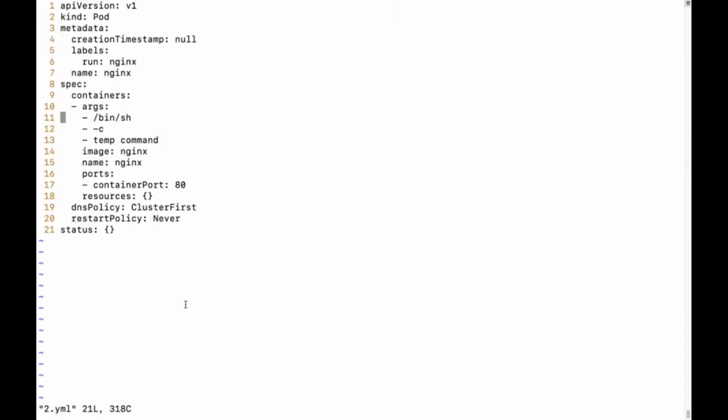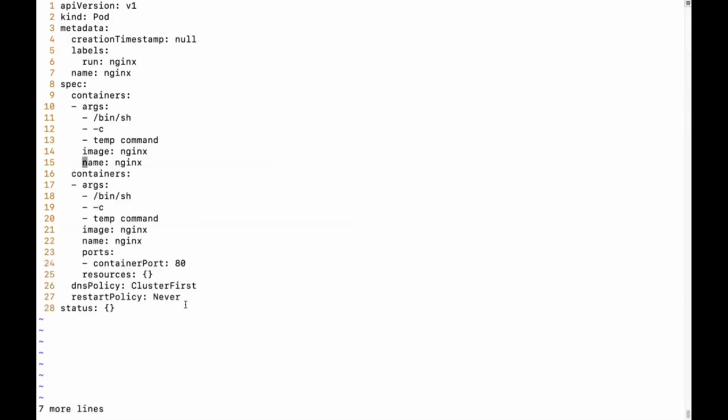So now we have a pod with one container. We need to do the same for the second container. We have a pod with one container. We need to have an init container as well. So for that, let's copy the lines. We may need it from line 9 to 15. Let's say line 15 YA. We'll yank 7 lines, and let's paste it from line 8, I guess. We'll just say 8 PUA.